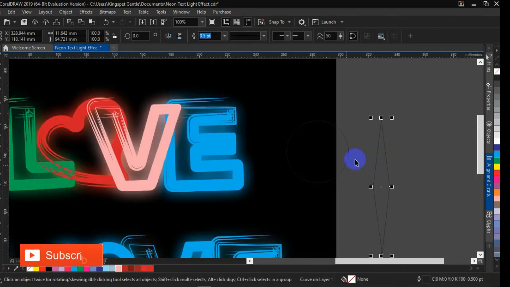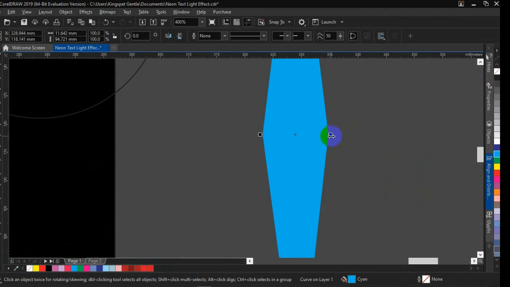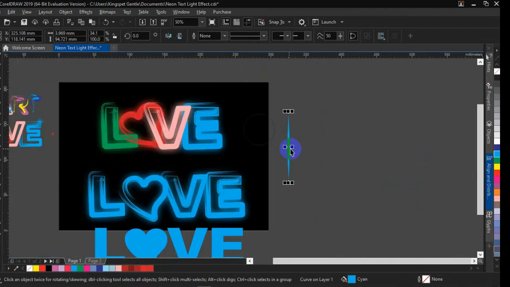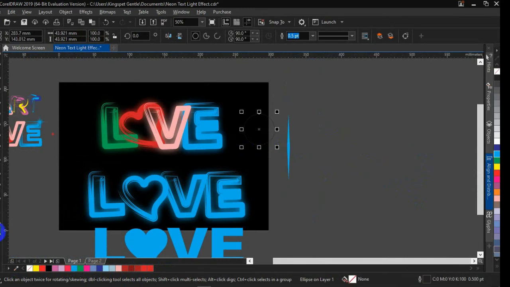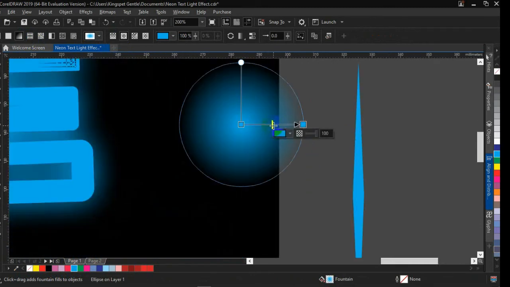So now I have this side, and I'm going to make use of this color, take out the line. Now I'm going to reduce it a little so that it will be much tinier. So now on this side I'm going to apply this color. Now no hairline. Then fill this with this, and this center the same color, and on this side I'm going to drag the transparency, full transparency. Then I'm going to reduce this side a little.